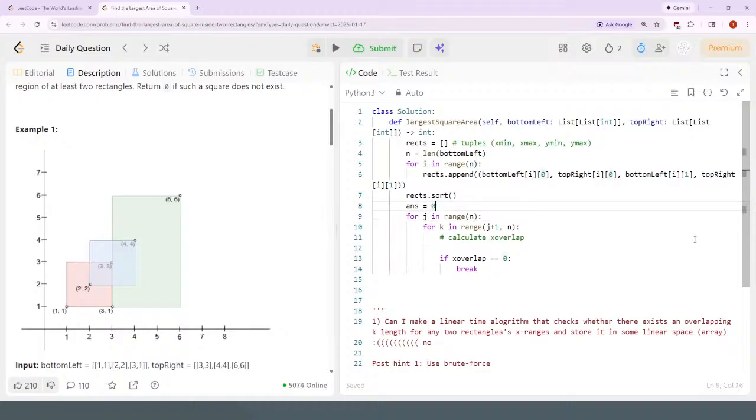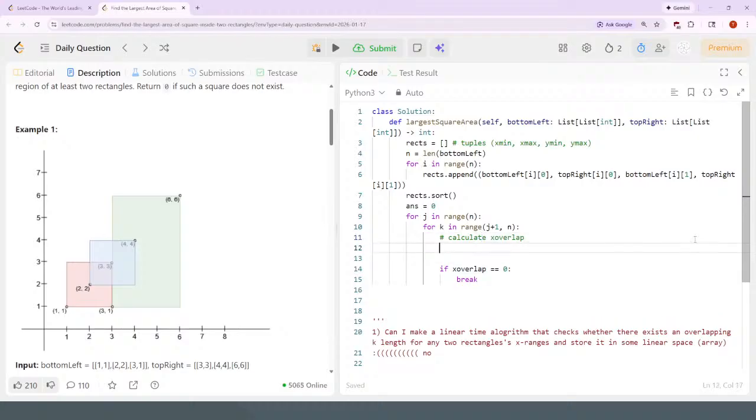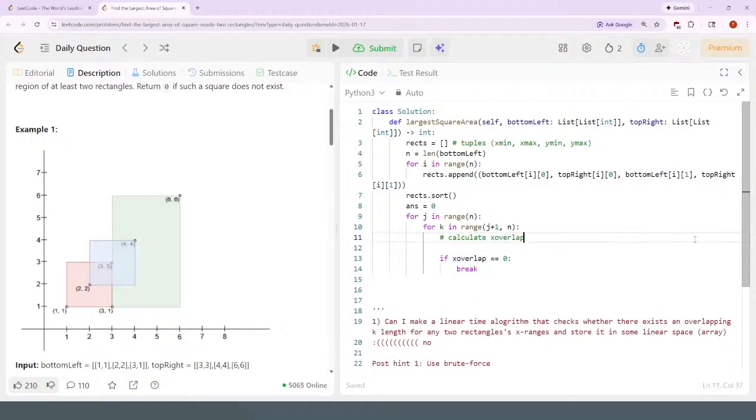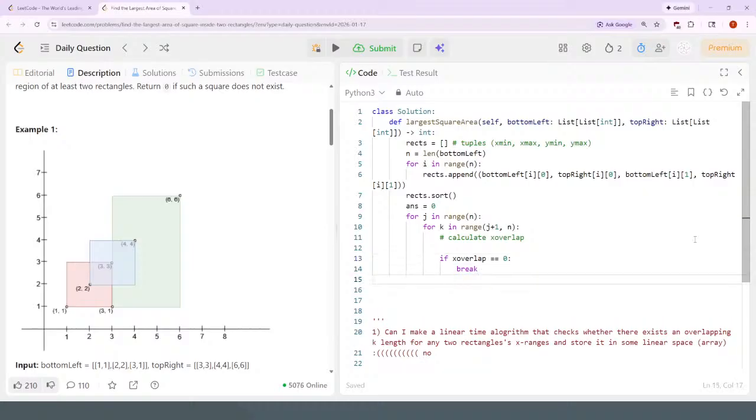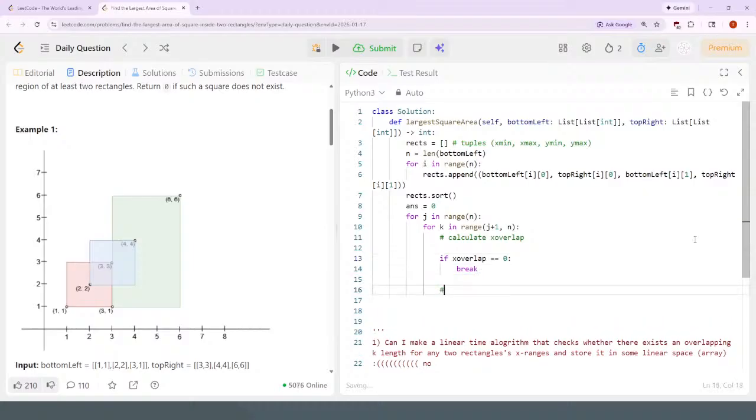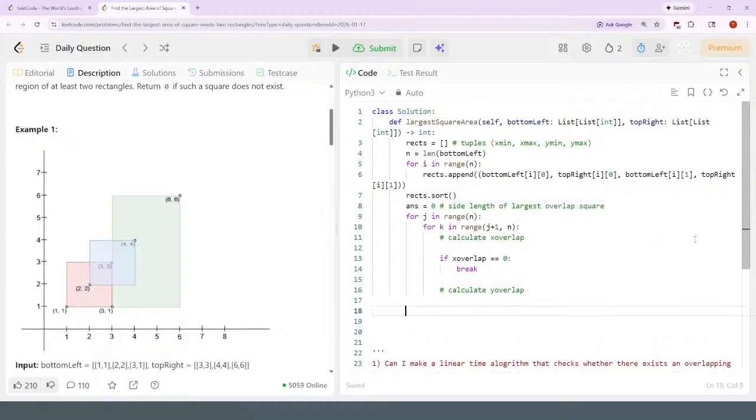I wonder if I should do something where... yeah, so I need to calculate the x overlap. If I find that there is some x overlap, then I need to calculate the y overlap. My answer is currently going to be the side length of the largest overlapping square, so we'll just return the answer squared.